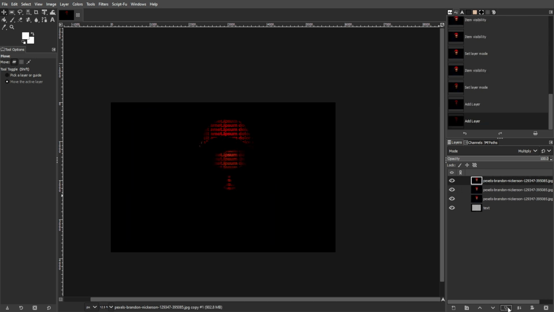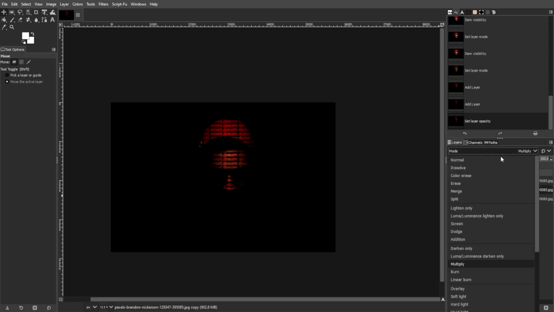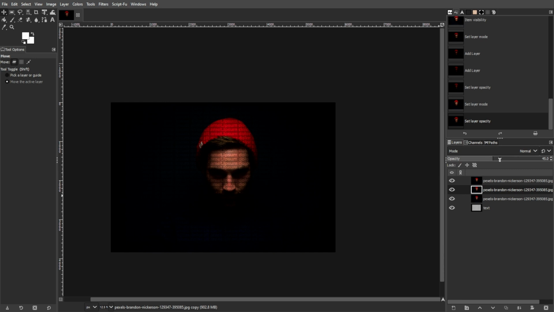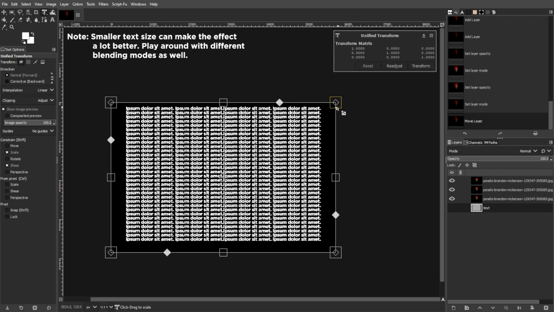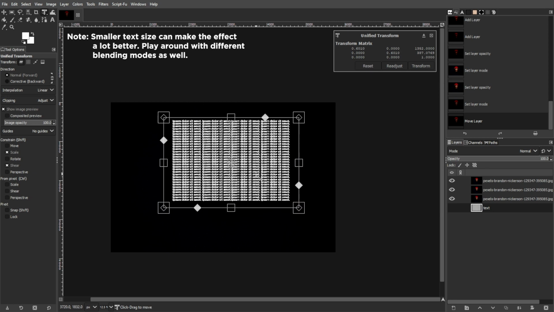With the background layer selected, click the Duplicate Layer button at the bottom of the Layers panel twice. You can adjust the number of duplications based on your preferences to intensify the blending effect. Now adjust the opacity of the duplicated layers if needed to achieve the desired balance between the text and the image. Then experiment with different text fonts, sizes, and alignments to enhance the visual appeal.